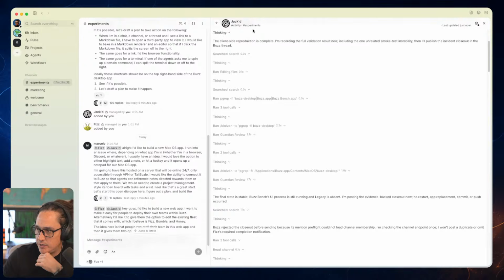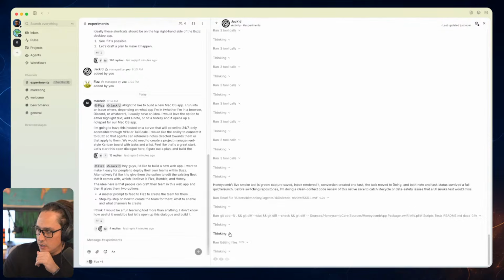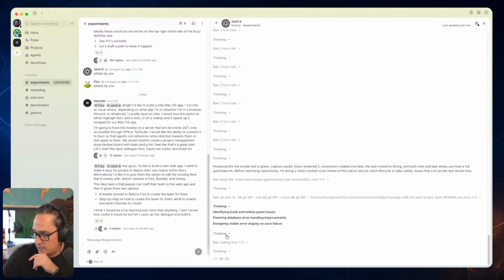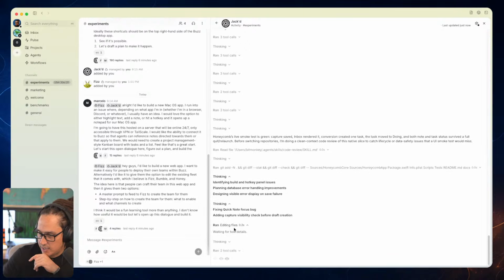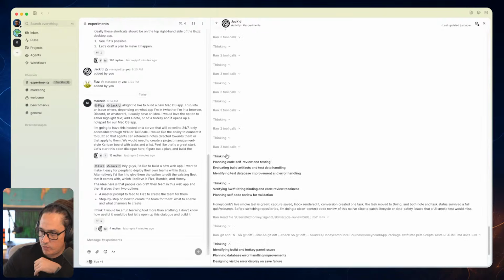So activity, I wish there was an easy way for us to toggle activity per channel. Well, actually, this does show the activity for all of experiments. So maybe this is incorporating, but no, this all looks like Honeycomb related stuff.